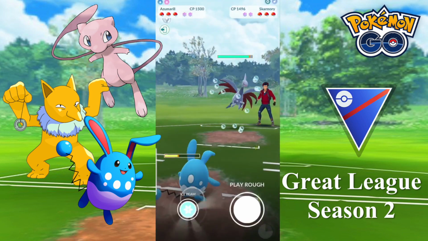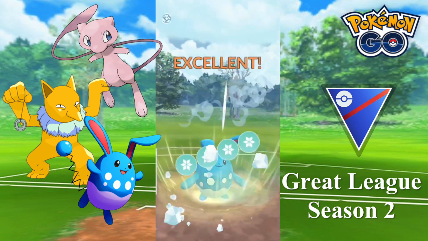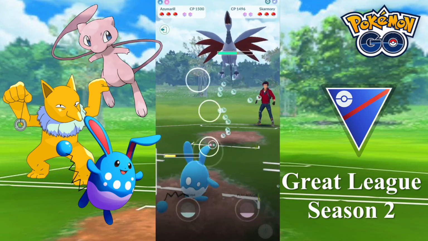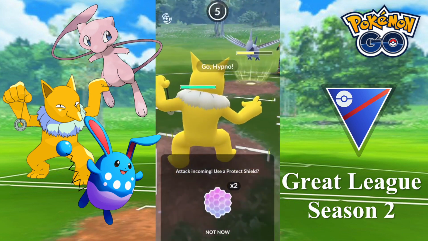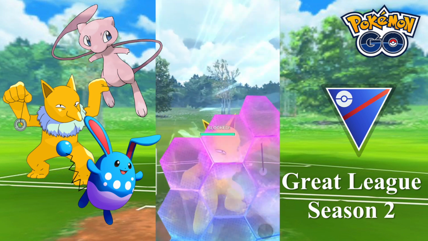And he swaps in Skarmory. We are able to get to Ice Beam. This should do some neutral damage. We are just about to be able to switch out as well, right before he gets to Sky Attack. So we bring in Hypno here and shield for the Sky Attack.